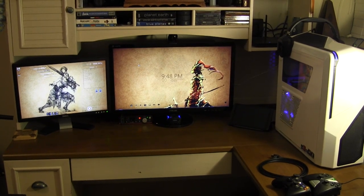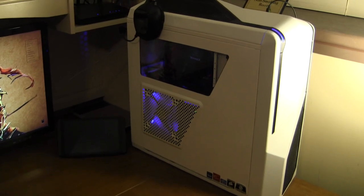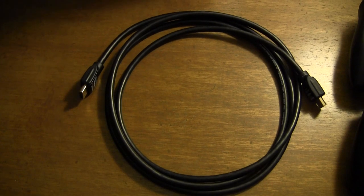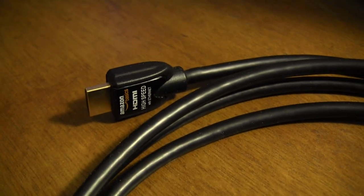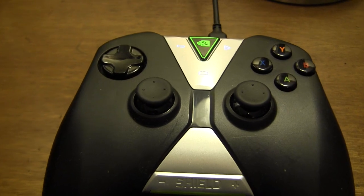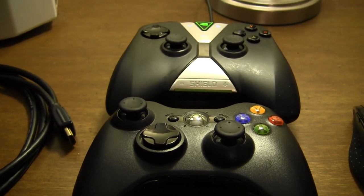Let's start with the tech we're going to need. You can see I have a main monitor and a secondary, but you don't need either if you plan to only use a TV for your display. I also have a wireless headset and a computer — you need a computer to do this. Just make sure it has an input that matches the cable you plan to use. In our case, that's an HDMI cable — I have an Amazon Basics HDMI cable, though I'm actually using a Media Bridge for my setup. You'll also want some controllers since you're playing from your bed or couch. I have a Shield controller for when I'm at the desk, and a wireless Xbox 360 controller for playing from the bed. It's also nice for couch co-op games with a buddy.